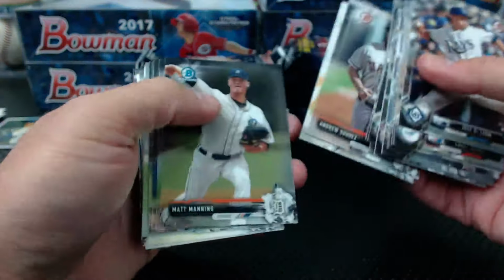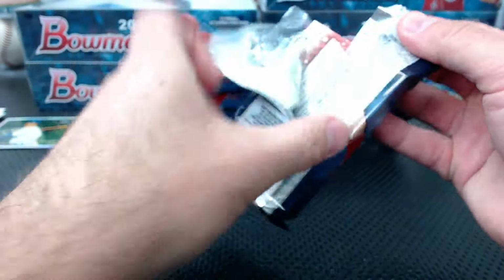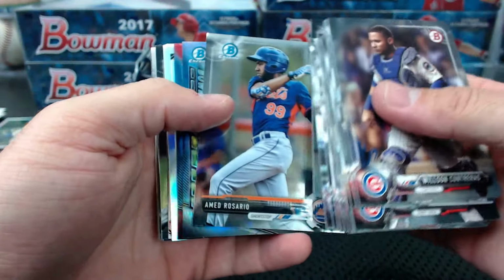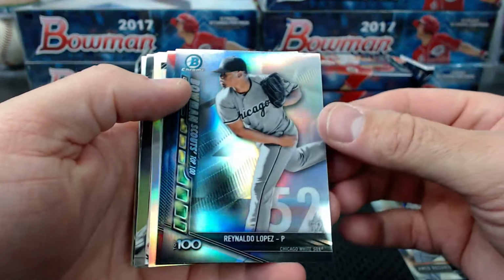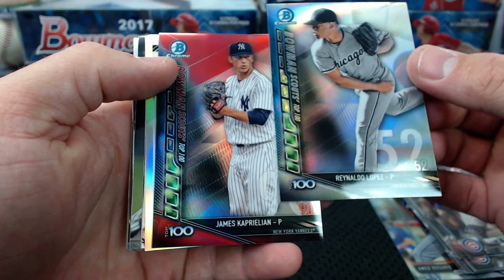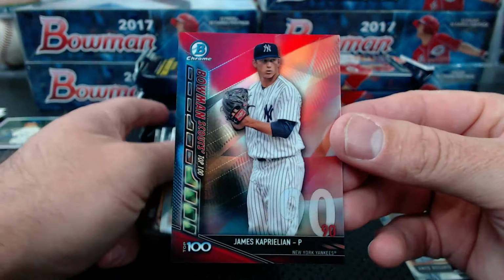Thanks, everybody, for getting everything. Well, we almost sold all the chrome spots. Most of them. And everybody paid for your auctions. We got an early start on this during the day, so. Well, that's something. What is that? We have our first insert auto, perhaps? Top 100 auto? Top 100 color. James Kaprielian, red, top 100.